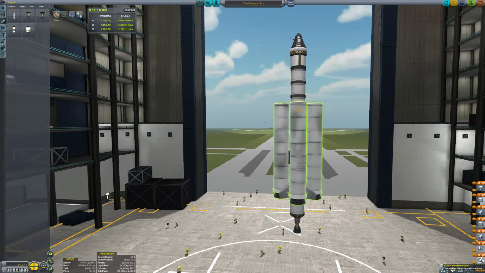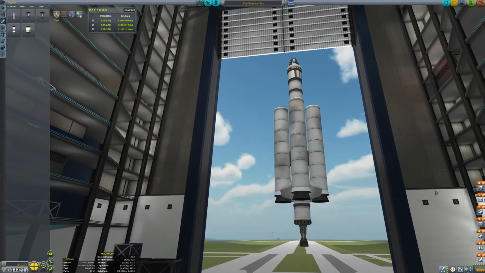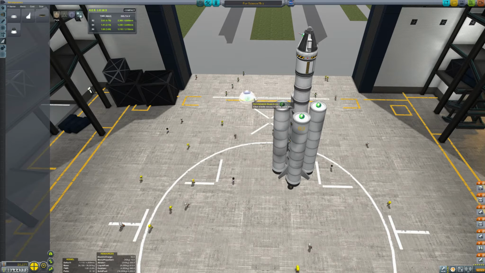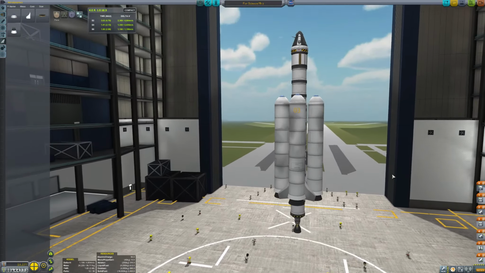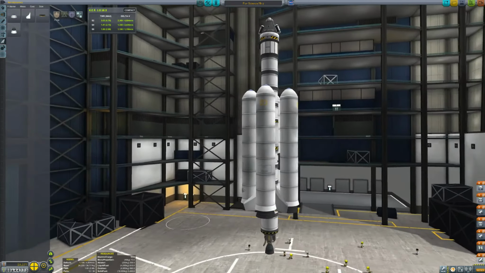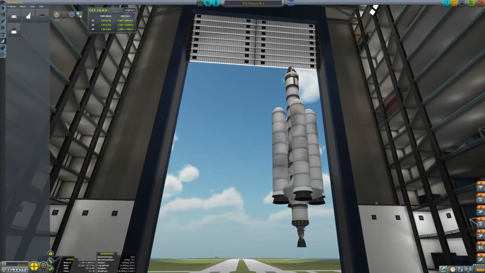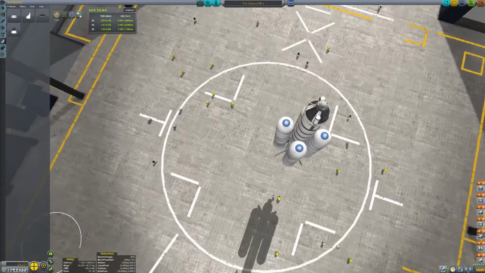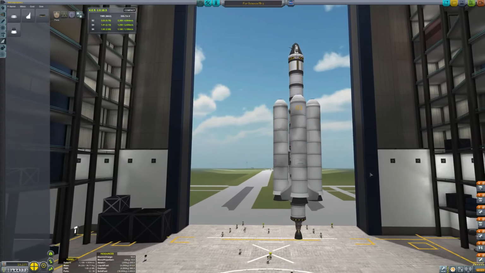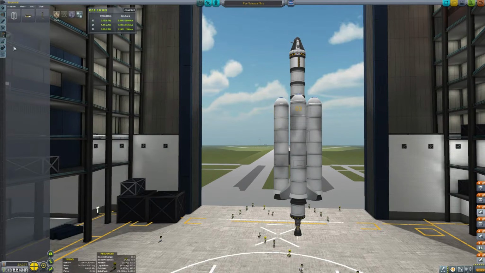Move these down. Oh, we need nose cones on these. Okay. There we go. Still worried it's going to tip over. Everything seems pretty straight, mine. So, have we got? Oh, we haven't got struts yet. Okay, to the launch pad. Let's see what happens. Wish me luck, guys.